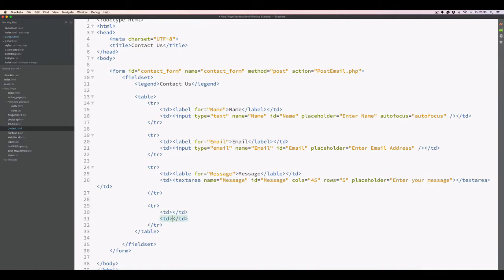So again, we have a next table data row, and then input type is equal to reset, and this is our reset button to clean everything out. Name is equal to reset, ID is equal to reset, and then value is equal to reset.